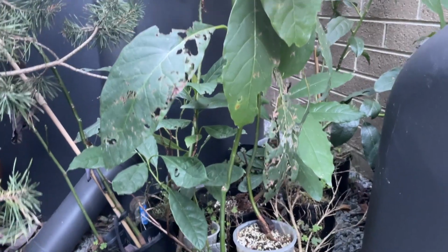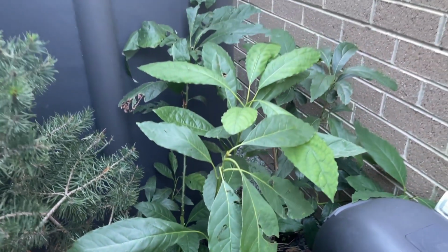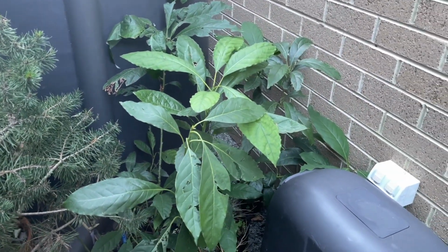The house that I moved into late last year, we have a garden on the south side of the house because we're in the southern hemisphere. That means that it doesn't really get direct sun during the cooler months of the year, and it'll get a little bit during the summer, which is fine. I'm also growing them in a grove, which is good for the trees. There's a couple of reasons why, and I'll talk about that in a moment.